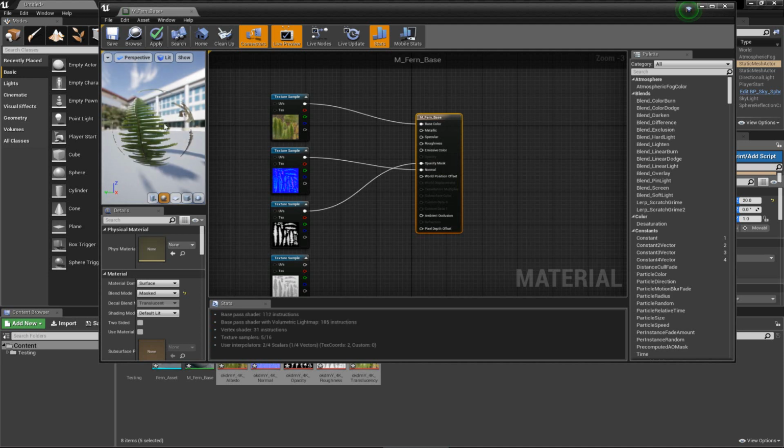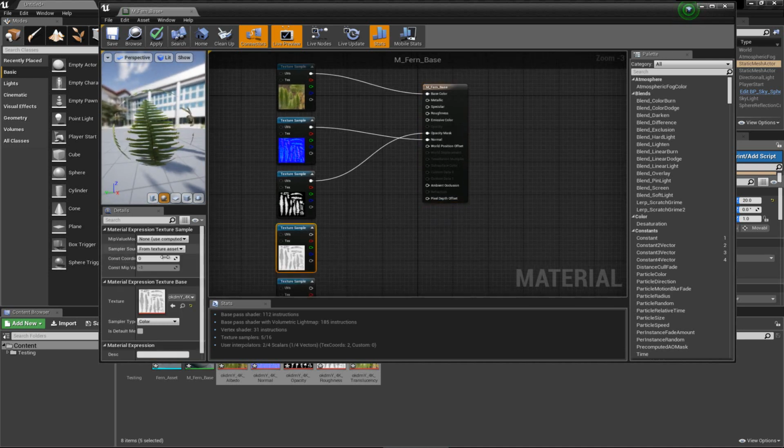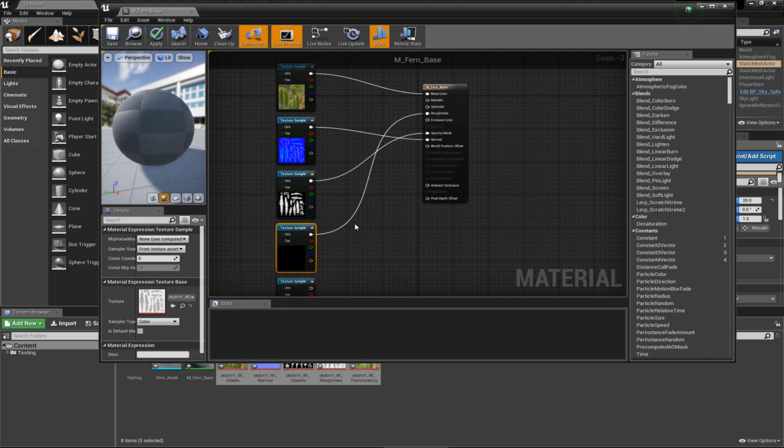And now you're going to see that here I have a different outcome for this material. All right, so this, if I'm not mistaken, is the roughness. So plug it into the roughness map.